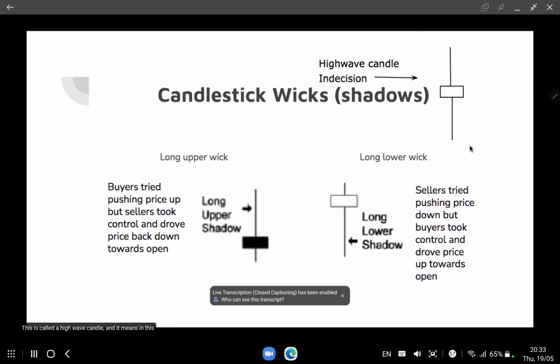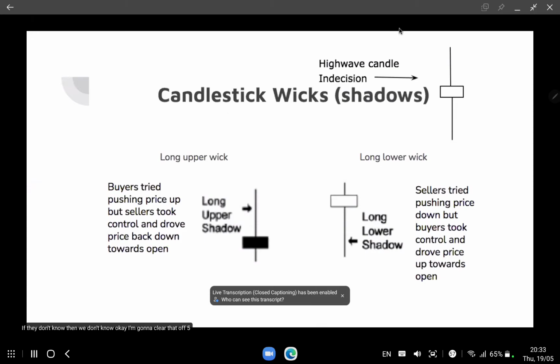And it means indecision. How many of you have seen a candle like this on your charts and thought, what in the world? What is this monstrosity, right? Yeah, that's what that means. It's an indecision candle. You're not going to touch it. You're not going to do anything. They don't know what they're doing, so we don't know what we're doing. Remember, our job's not to predict, it's to react. If they don't know, then we don't know. Okay? I'm going to clear that off.